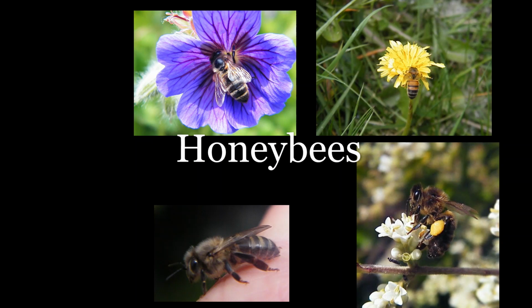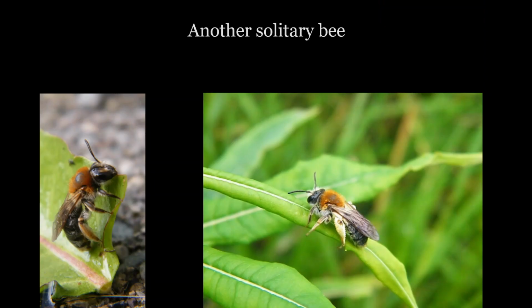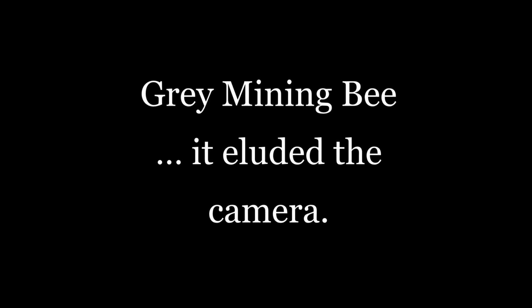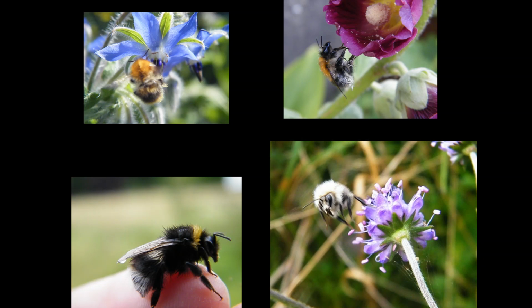In this next section, we'll be looking at bees. Here you can see some honeybees foraging. These next two slides are both two different species of solitary bee. Bumblebees. In identifying bumblebees, I used the resources available on the website pollinators.ie. To identify bumblebees, you need to look at their head, is it long or short, their thorax, that's the front segment of their body, their abdomen, the back section, and their tail. Please be aware, I'm only learning how to identify bumblebees now, so I wouldn't be surprised if there are some mistakes in the following slides.